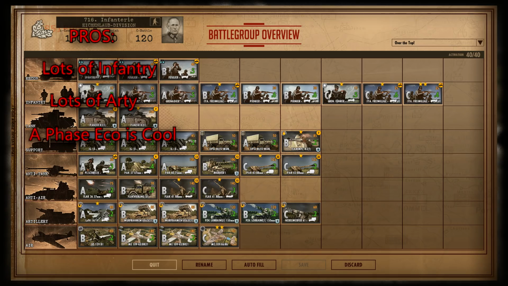Now the cons of this deck. You're slow. You're really slow. You have no proper mobile units in this. Even the tanks aren't extremely mobile. You're going to be taking everything at foot speed, essentially. You can't just break through in the last 5 minutes and try to get back a +2 point victory.